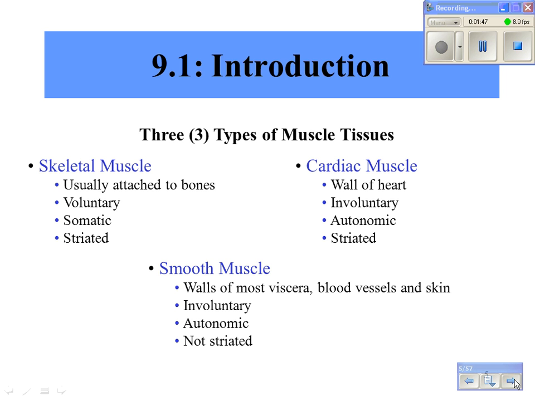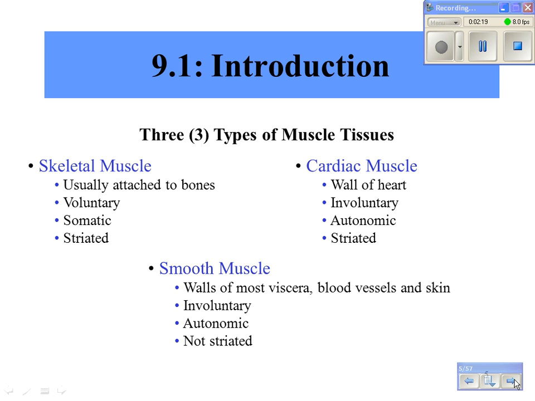A number of things that muscles do that we'll talk about first, before we get to all the three types. All our body movements require muscles, and our muscles are organized into various cells, and we use ATP to exert some sort of pulling force. And our muscles provide us with tone and propel bodily fluids and generate a heartbeat and distribute heat. And so those are the things that all these three muscle types do. First, we have skeletal muscle that attaches to bones. It's voluntary, or meaning somatic, so we control it. That's what somatic means, is voluntary.